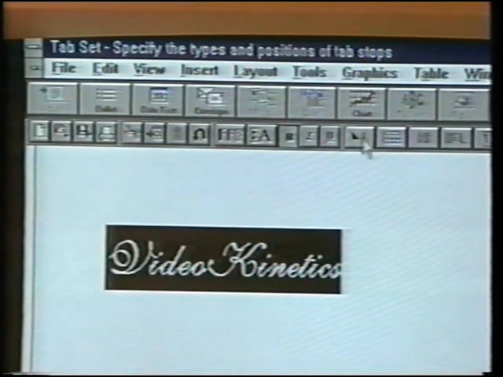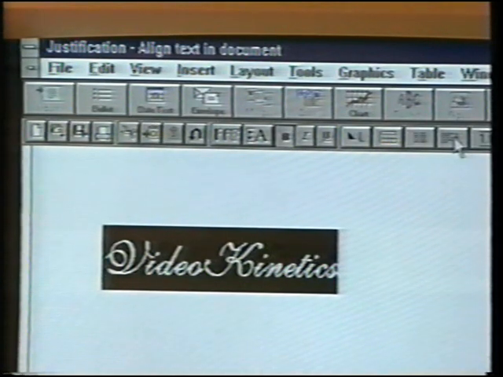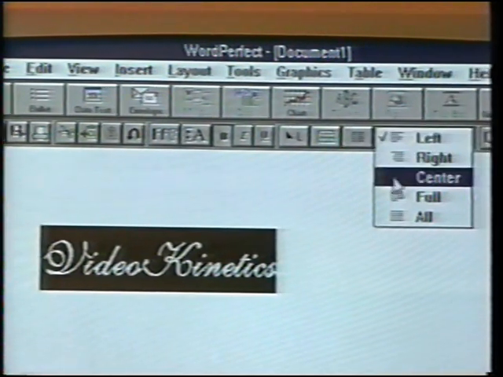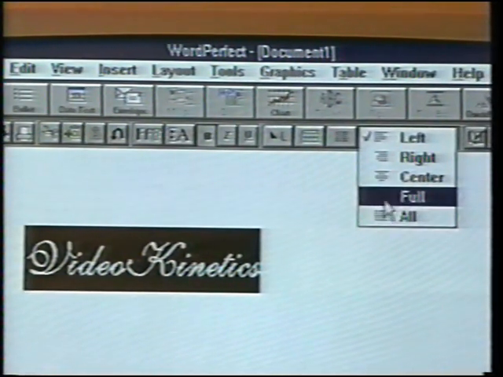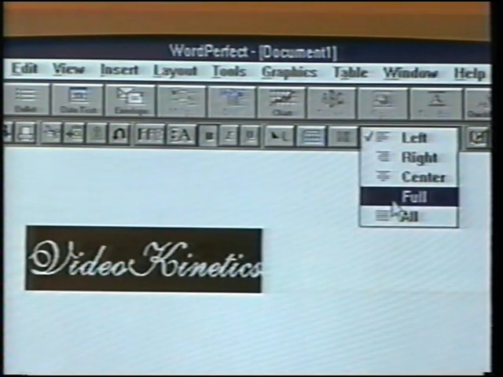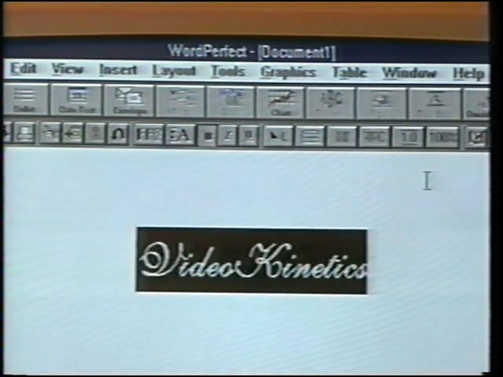In fact, I'm going to skip over here to the one that says left and has a little icon of the paragraph. If we click there, and here we'll have to hold down, we'll choose right, center, full, or all. Full and all are both justified types of paragraphs, which means that they're even on both the left and right side. The difference between the two is on full, the last line flushes left. But for our headline, let's choose centered. Now the headline is centered in the active area of the document.